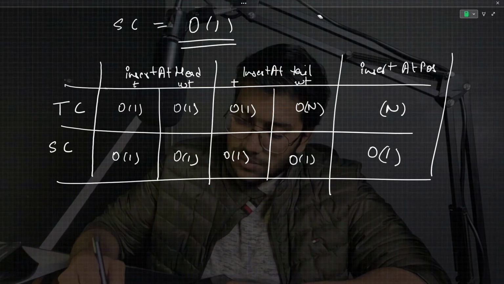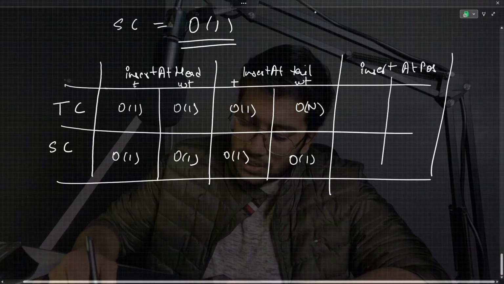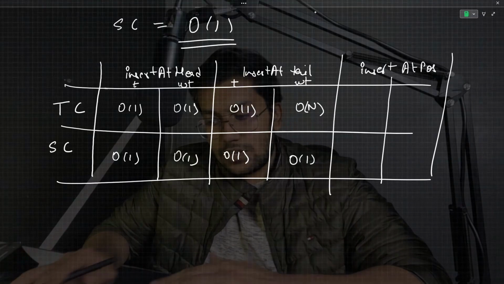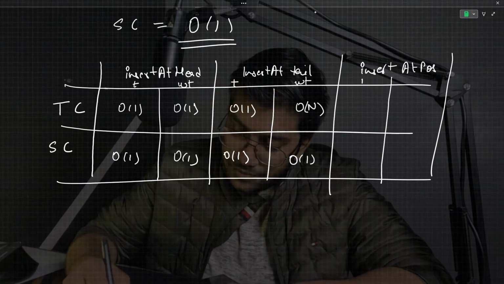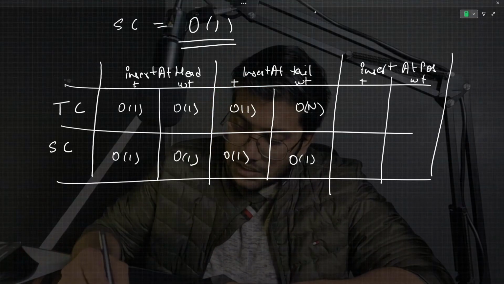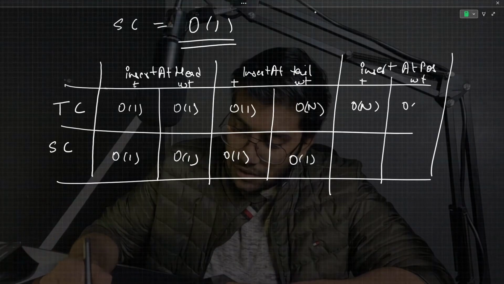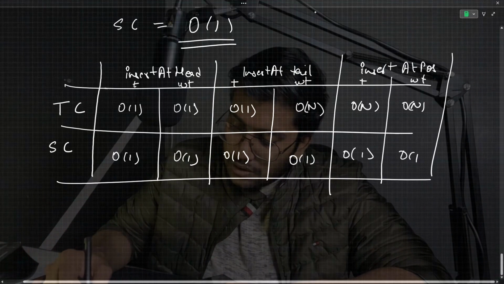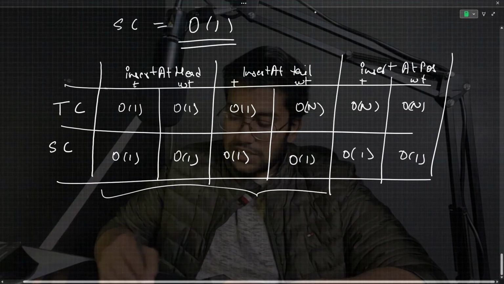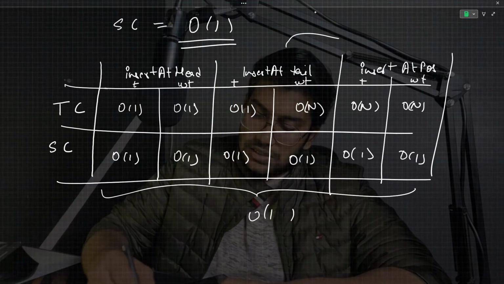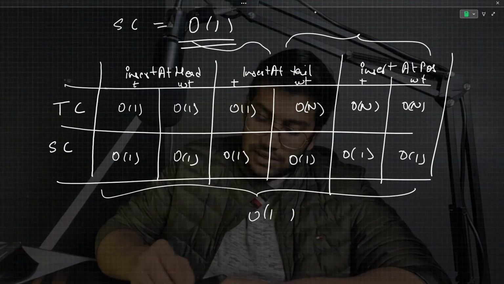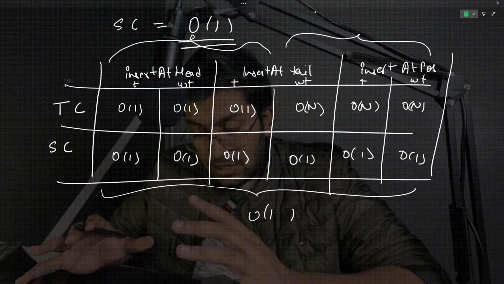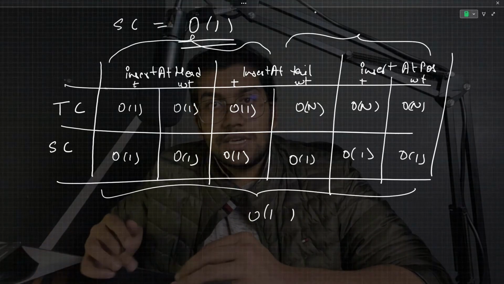Now this as well, although we've not discussed this, but because we are traversing the list in this one, and it could be at any position, with or without tail, the answer would be the same. It's order n, order n. Oh sorry, this is order 1, order 1. So in all the cases, this is order 1. In these cases, this is order n. In these cases, it's order 1. Yep. So that is the whole idea about inserting in a linked list.